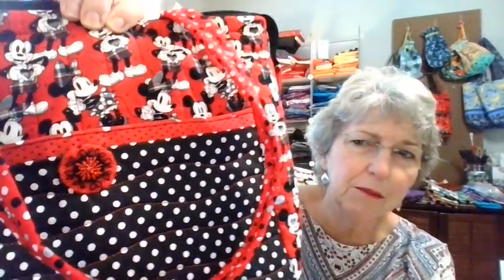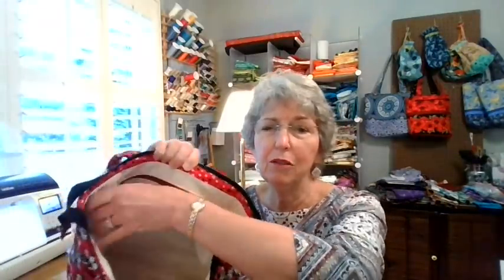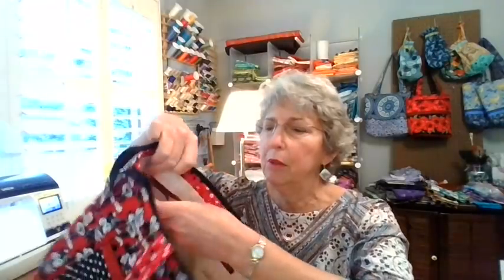I don't think it turned out as well as I'd hoped for. This is the zipper pull on this bag, which is just black and red. And then on the inside, the only thing that Martha wanted was a zippered pouch. On the zippered pouch, I used the same fabric that I used for the zipper binding on the top, which is a red with black and white dots and a little bit of gray. And so that's what the inside of the zipper pouch looks like.